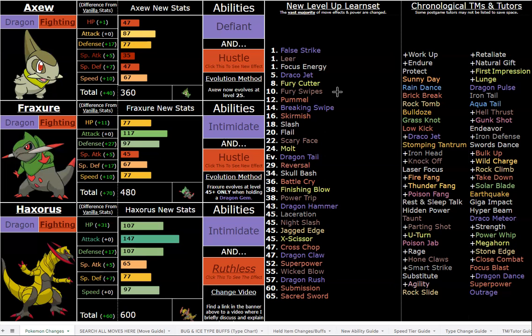You can check out the rest of the changes to all these moves and other good options he has in the description below. Like Dragon Rush, for example, is Dragon type Close Combat, which is very good. Dragon STAB for Haxorus later on. Dragon Hammer, very strong. All types of great stuff, okay?